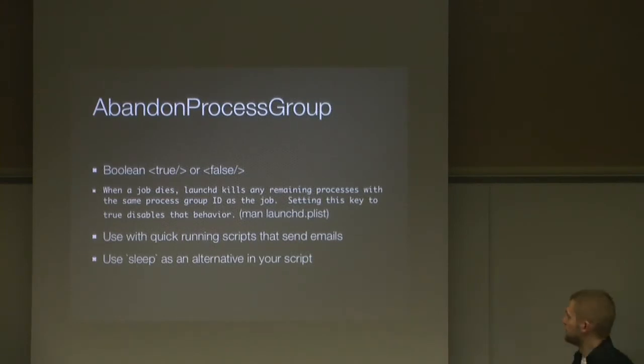This one, the abandoned process group, looks complicated, but what it really means is when a launchd job dies or gets unloaded, any processes spawned by that also get unloaded. If you log out or you kill the login window, you end your session, and everything under your session gets unloaded. That's a pretty good example. If you set this key to true, it just disables that. If you don't put it in, it defaults to false.